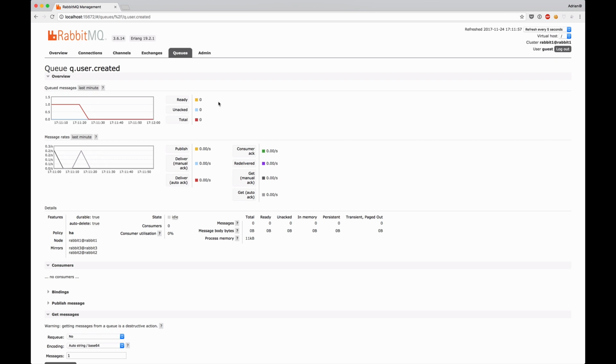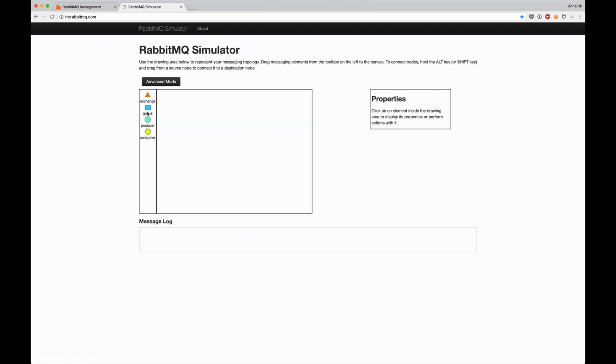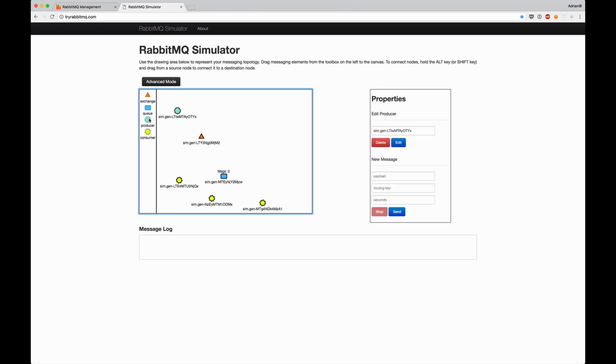Oh, and here's a pretty nice tool that you can use to simulate the communication through RabbitMQ in your application ecosystem. It's tryrabbitmq.com, and it's this neat user interface where you can just drag exchanges, queues, a couple of consumers. So we'll drag 3 consumers here and then some producers, and I won't name them. I'll just option drag here and here. So the producers connect to the exchange, then the queue connects to the exchange, and then we have the consumers connecting to the queue so they can get messages from that.